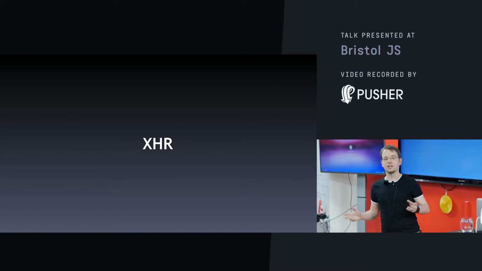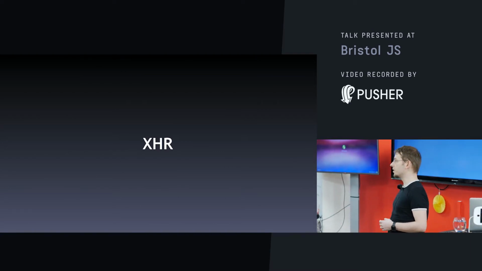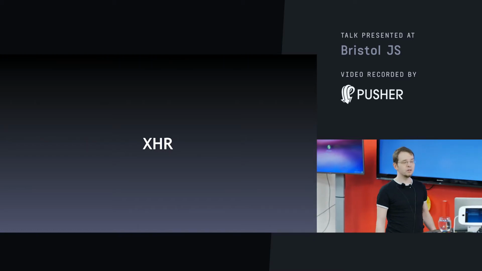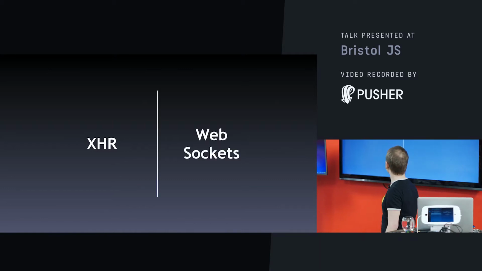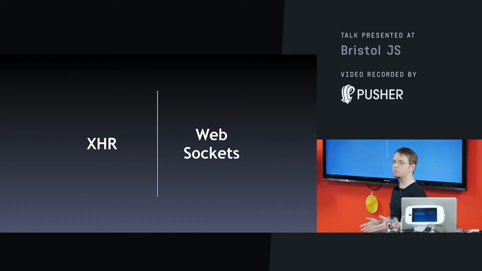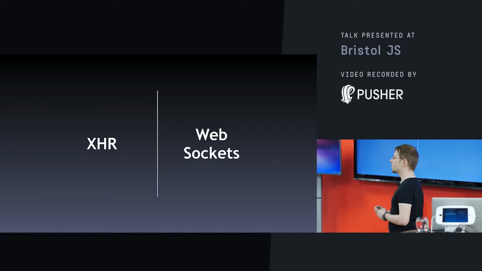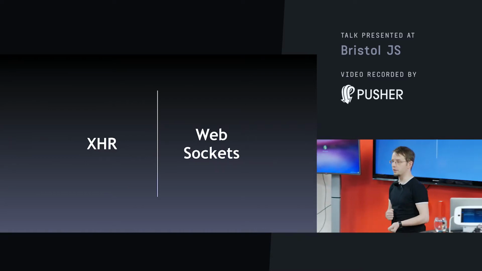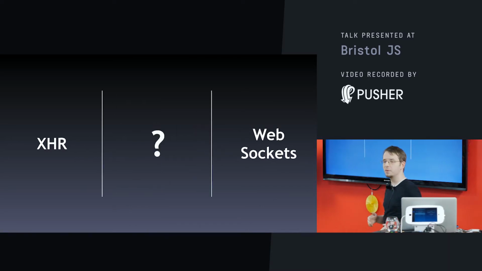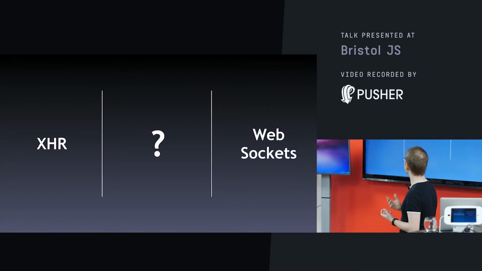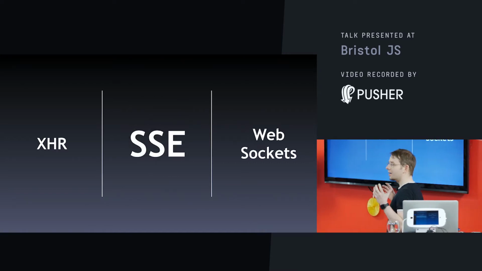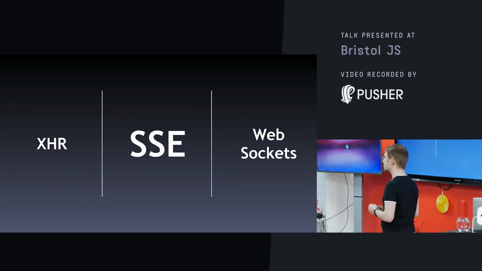You probably know AJAX, the XMLHttpRequest, which is simple, just downloading a single file over HTTP. On the other end of the spectrum, we have WebSockets, which is a completely custom protocol with a dedicated permanent connection to the server where you can exchange messages in two directions. However, between those two, between just a simple download over an HTTP connection and a full-blown custom protocol, there can be a simpler alternative, which is server-sent events.